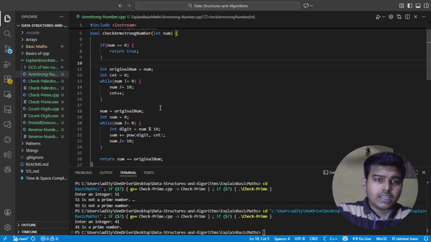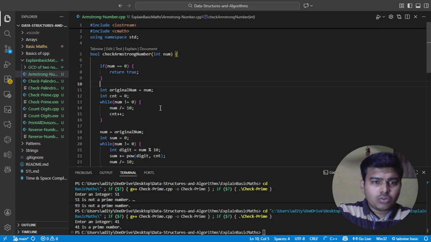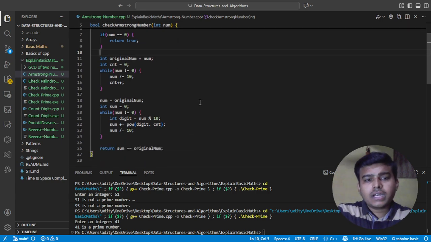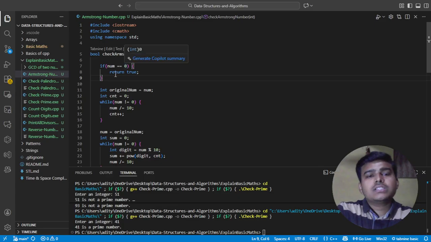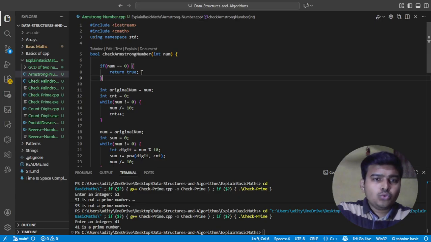You can try running this code without this edge case. It will run, but accidentally, so it is better to put this edge case explicitly so that it works correctly. If the number is 0, the number of digits is 1, so 0 power 1 will be 0 itself, so it will return true.